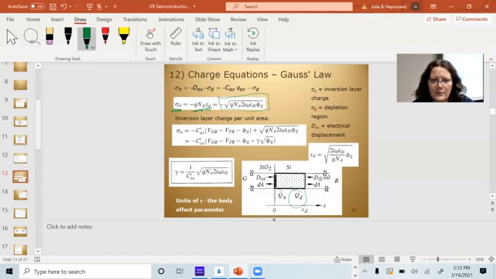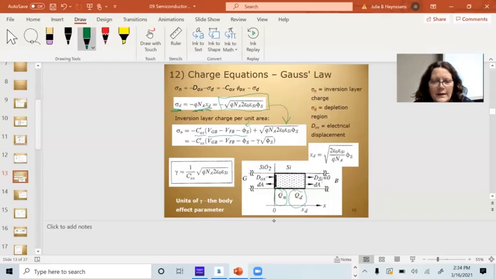The other contribution to the charge is going to be the charge in the inversion layer right next to the gate. And that's going to be like Q equals CV, so it is the capacitance times the voltage. And the voltage across that is going to be whatever the voltage is between the gate and the body, minus the voltage it takes to bend those bands up and flat band them, minus the work function, plus the rest of this charge. Phi D is the total amount of charge that I've got there.